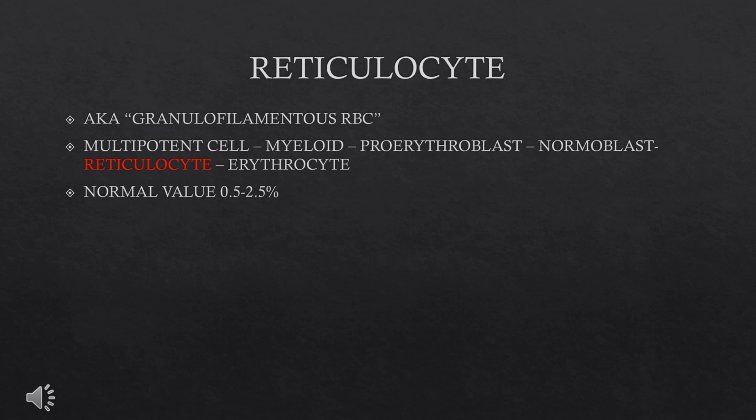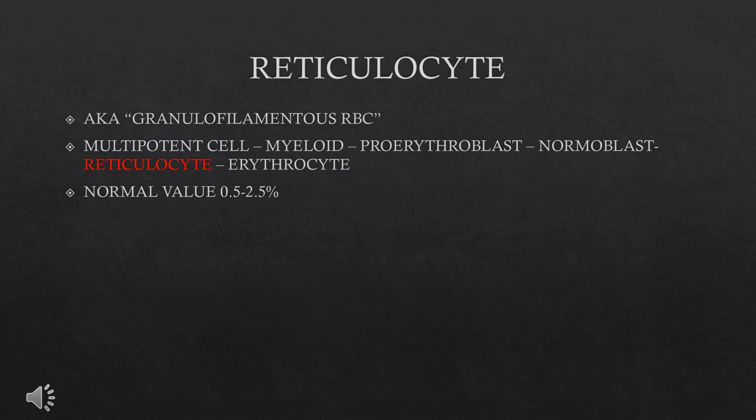So basically, your reticulocyte is an immature red blood cell. So reticulo meaning network, cyte meaning cell. This is a literal translation of a net-like cell or a network cell. It has your ribosomal RNA. That's why it produces a bluish cytoplasm appearance when you view it under the microscope. The normal value is 0.5 to 2.5%. This is your reference from the Rodak's 5th edition.